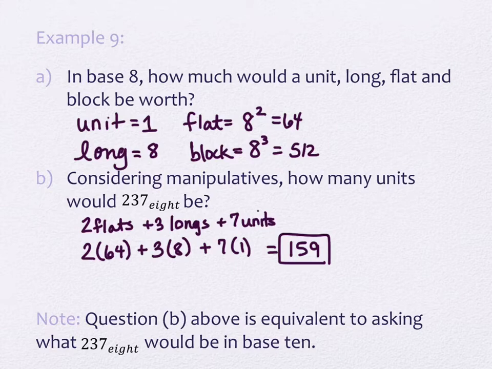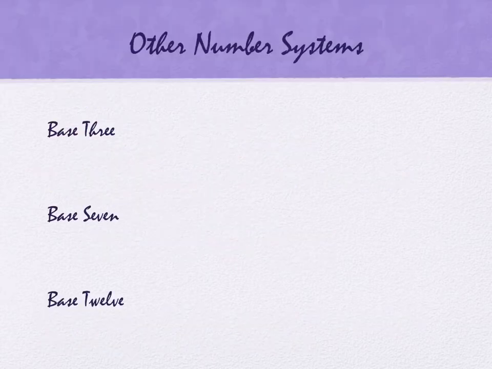That's what would happen. So we're going to take a look at some other base systems, not numeration systems, but other number systems. Base 3. We talked about last time that our base 10 number system had 10 numerals, but there is no numeral 10. There's a number 10, but it's 2 numerals, 0 and 1, right? So if you have a base 3 system, how many symbols do you think you have?